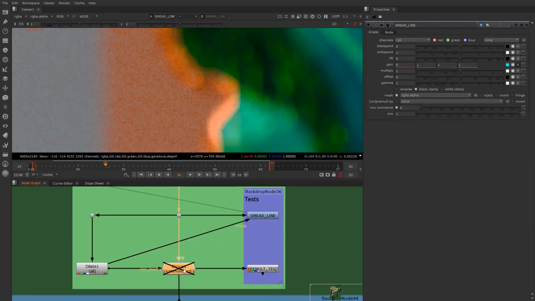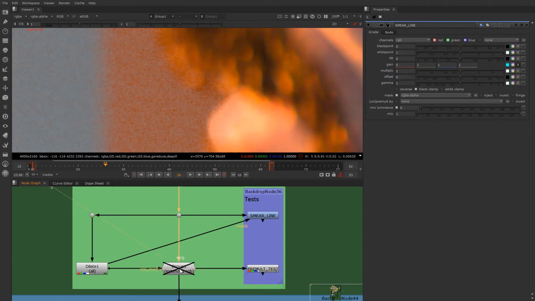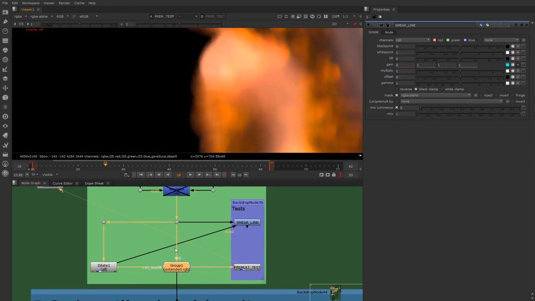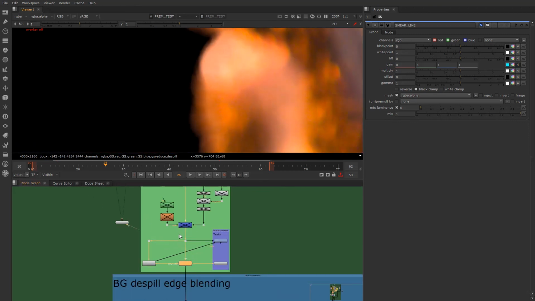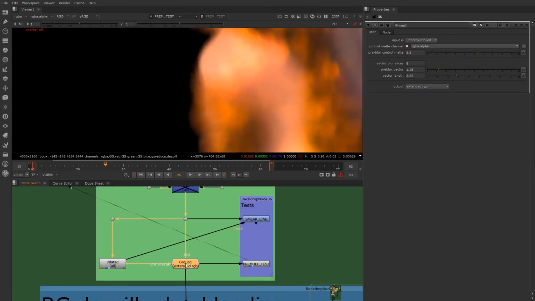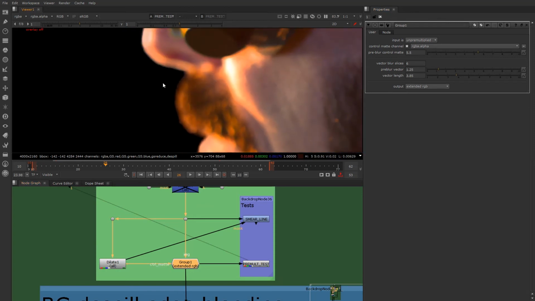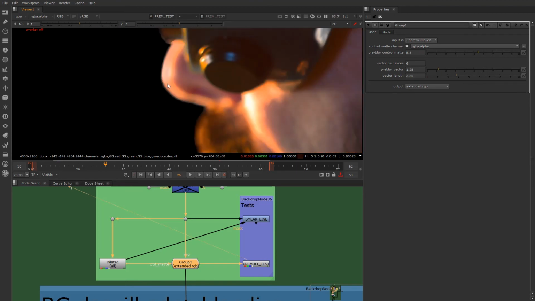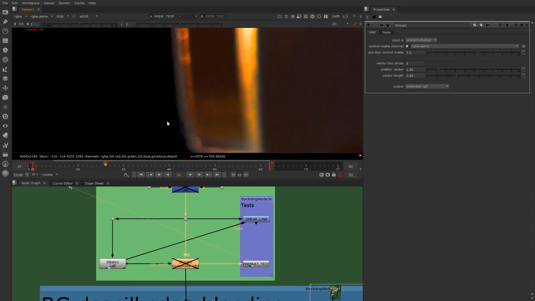I'll turn it off and on. Actually, I'll just put this to pre-mult and turn it off and on, so you can see what it's done. It's extended it out, but this still doesn't solve the problem of the edge. It does a halfway decent job, and I've done it extremely conservatively here. You can see these are very small numbers, right? It's given us a slight blur along the edges. It's done a little bit in fixing this gradient here that would be motion blur or depth of field blur.